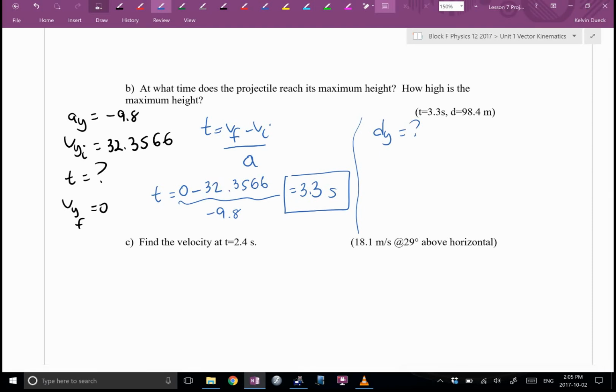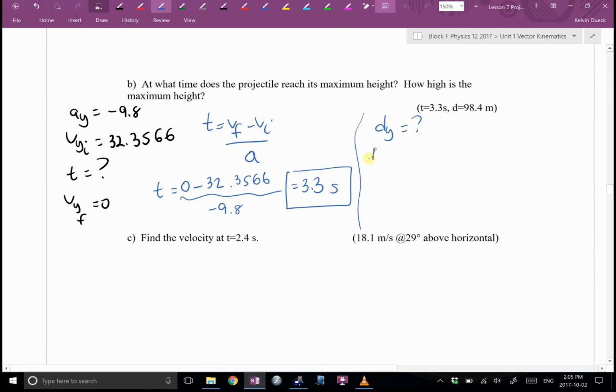Hey, she's going for a formula sheet. Excellent. d equals vi t plus a half a t squared. Totally works. That uses my time value from part A. You could also have used vf squared equals vi squared plus 2ad. Totally works. That doesn't use your time value from part A, the time value that we just figured out here. Whichever, I don't care. We're at the stage now where you can use an answer to find an answer. I'm going to use d equals vi t plus a half a t squared.